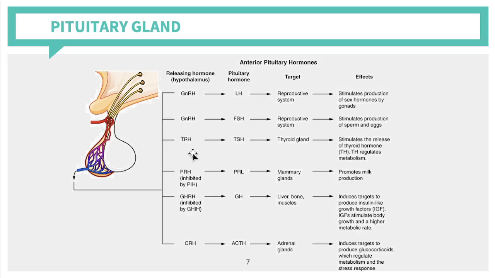Your TRH, on the other hand, will stimulate now the release of your TSH by your pituitary gland. TSH will target now your thyroid gland. And this thyroid gland now will stimulate the release of your thyroid hormones. The function of your thyroid hormone, simply to regulate your metabolism. No? Very easy. Just remember, all hormones from your hypothalamus has this term, releasing hormone. Releasing. Remember, releasing from hypothalamus. Okay? And these are the different pituitary hormones, and they will have a specific target glands.